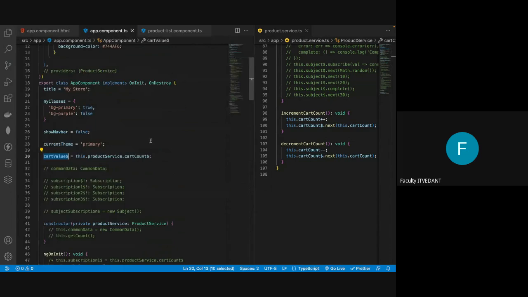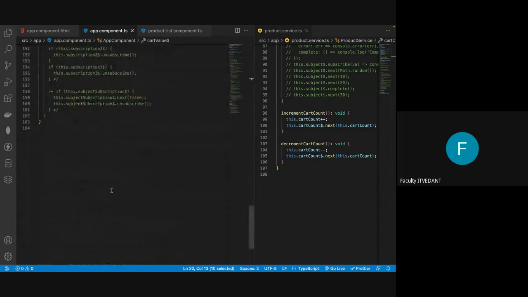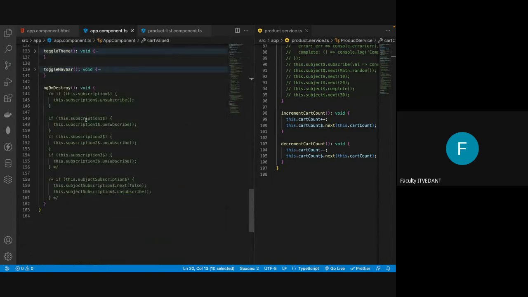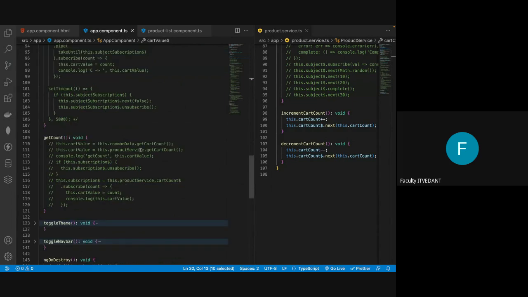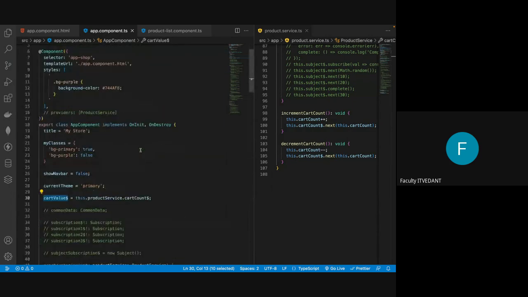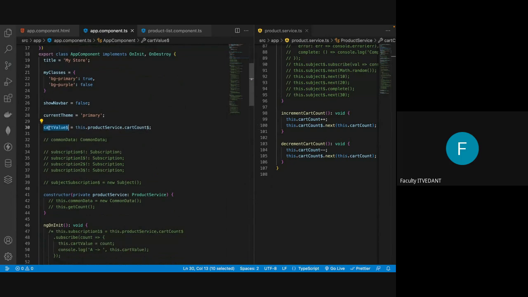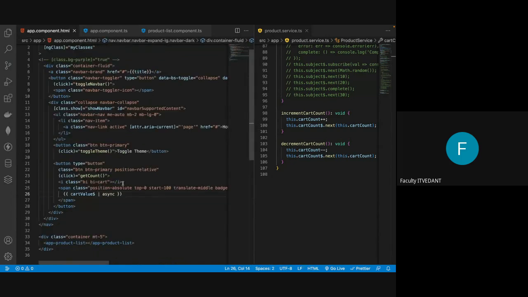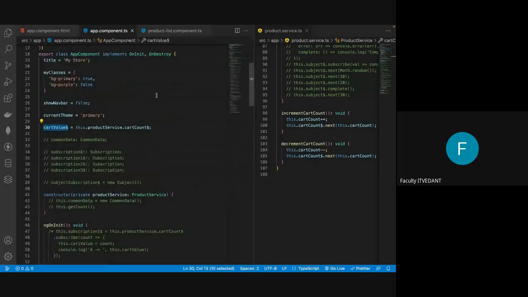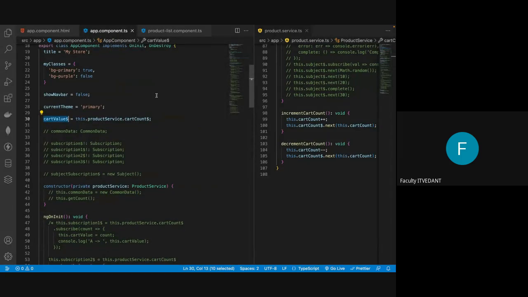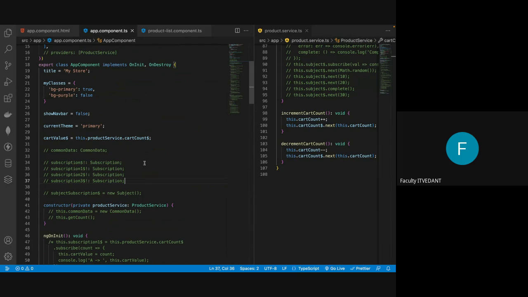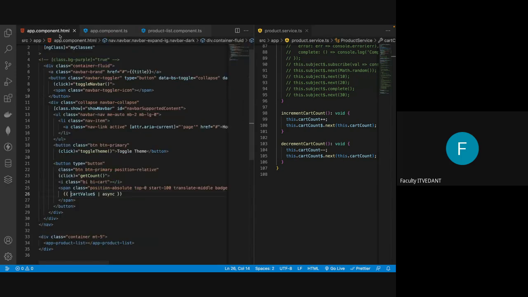Okay, you don't even have to do this in on destroy, whatever we have done here, like doing a subscription and doing an unsubscribe. You don't have to do this. And if you have more than one observable, you can create one variable and put an async pipe over there. It will work. It will handle the unsubscription part for that as well. That means you don't even have to create the subscription variables. You can see a lot of code has been reduced. It is just handled using one line, using async pipe.